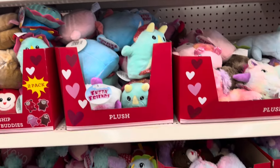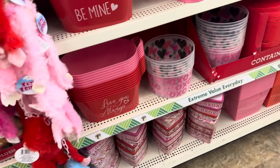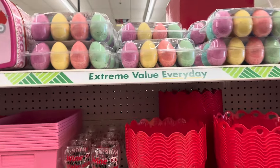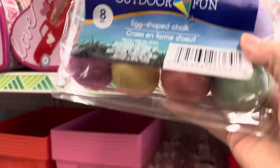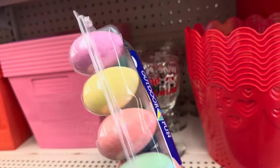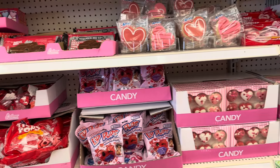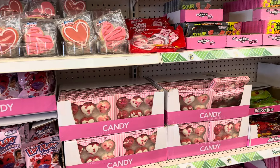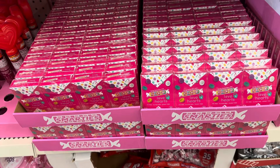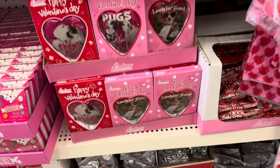Here we have the Fuzzy Friends plushies. Some of these are a two-pack, so if you have multiple children you could buy one and divide them up so they each get their own plushie and you only paid $1.25 for two. As Dollar Tree is starting to sell down on their Valentine's Day items, they're replacing it with Easter items. I found this eight-piece outdoor fun egg-shaped chalk — so be on the lookout for new Easter items as the Valentine's Day items sell down. In the Valentine's Day candy section, these four-packs of Smarties are really great. Again, if you have multiple children you can break these packs up so they each have their own pack, and you only spent $1.25 on four packs of Smarties.